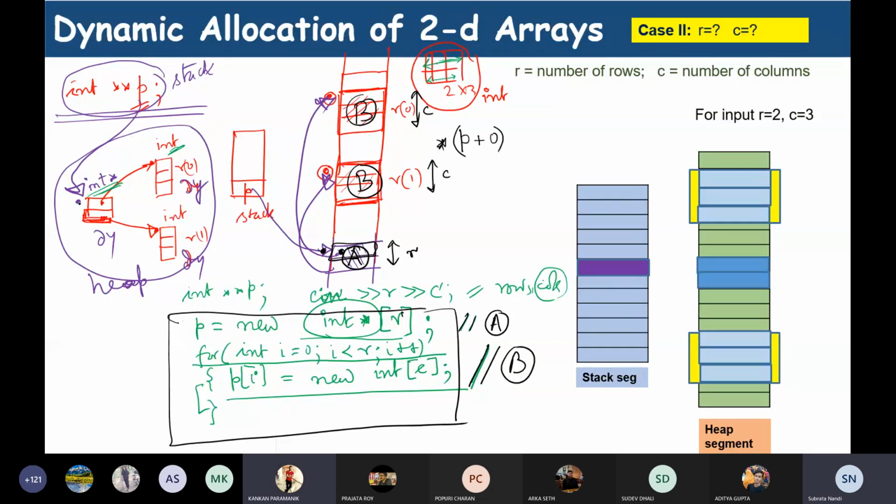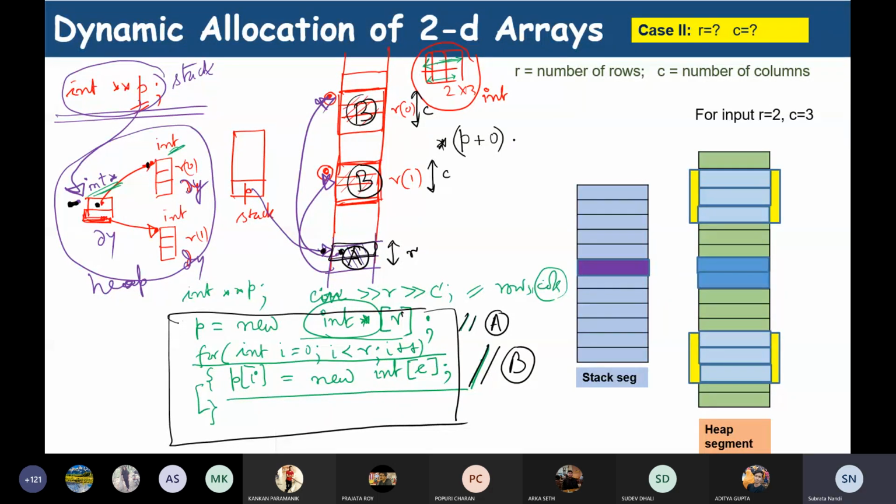Simply P means the content, so you are here. Then P plus 0 means still you are here. P plus 0 asterisk means you are here. Is that okay? Yes, sir. So you are here means you can say that you are here, right?